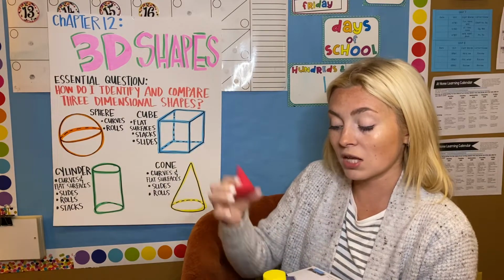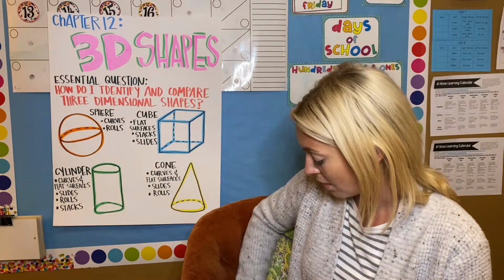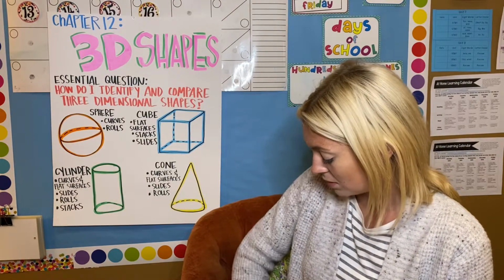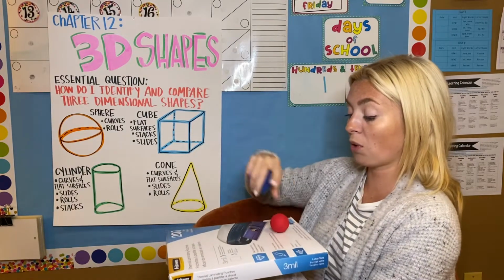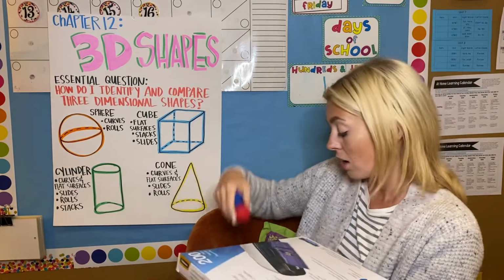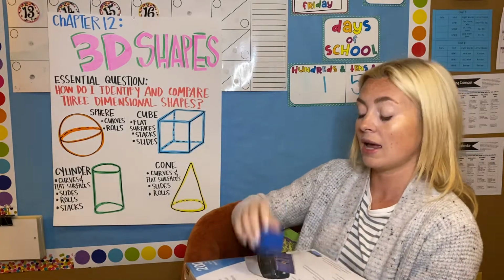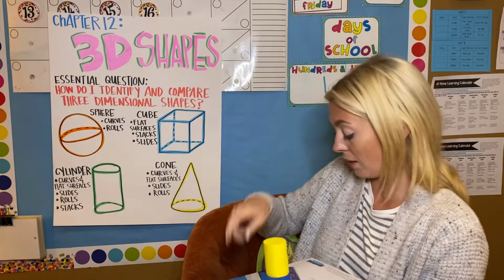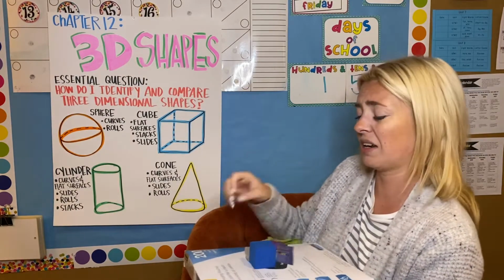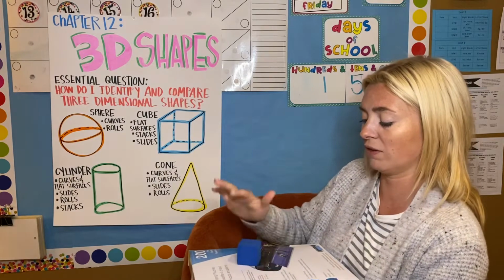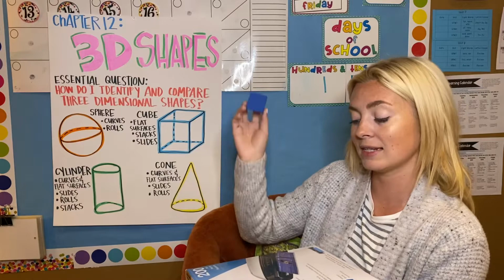So that's our cylinder and our cone. And then I'm going to show you guys two. Let's see, cylinder and cone. And then we have the sphere, which we know can only roll because it's got all the curved surfaces. And then we've got our cube, which can slide and it can stack. But cannot roll. And remember yesterday I said that it could kind of roll, but you'd just be like pushing it from surface to surface. So we'd rather just say it slides and stacks.